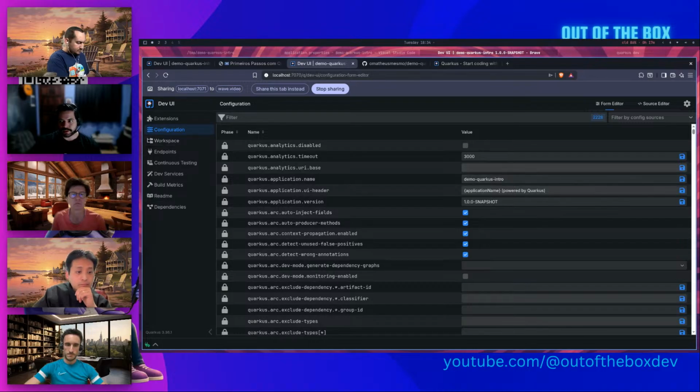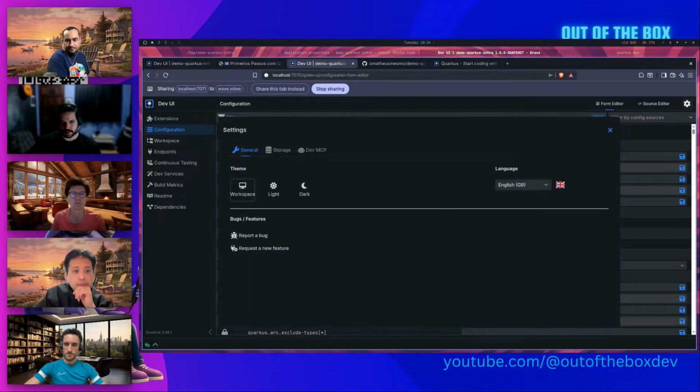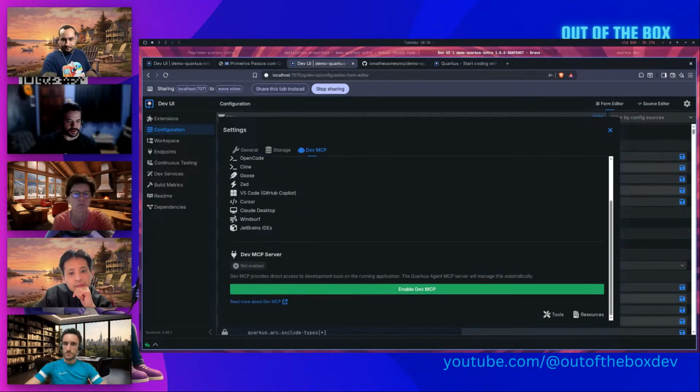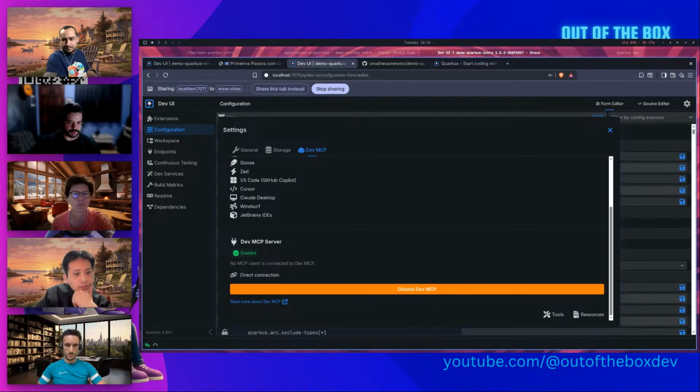In fact, a cool thing that I realized just yesterday is that Quarkus has its own MCP agent, which is pretty great, pretty useful. I advise everyone to use it. We also have an MCP server on the dev mode, so I can enable an MCP server for this execution specifically.